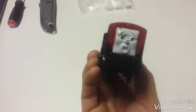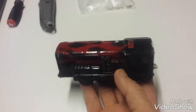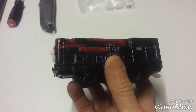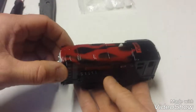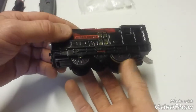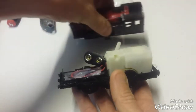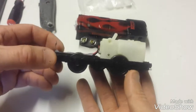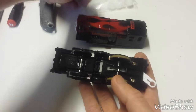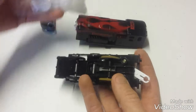As you will hopefully remember, Turbo Dodge was 9 volts and he was super fast and he could jump other trains, but unfortunately he has stopped working. I've taken the battery out, but if you switch him on, the motor runs fine, so it hasn't burnt the motor out, but the wheels do not spin. So we're going to have a little look inside him and see what happens. I'm guessing there's going to be a problem with one of the gears, hence why Mr. eBay has sent me a massive great packet of gears.